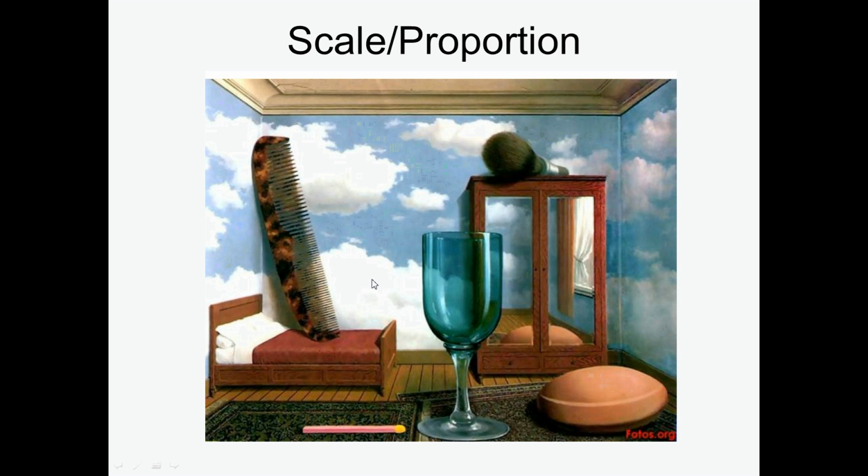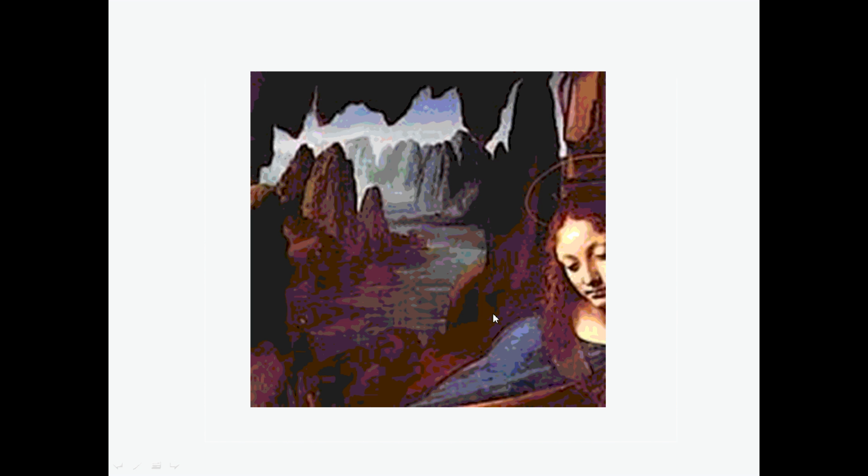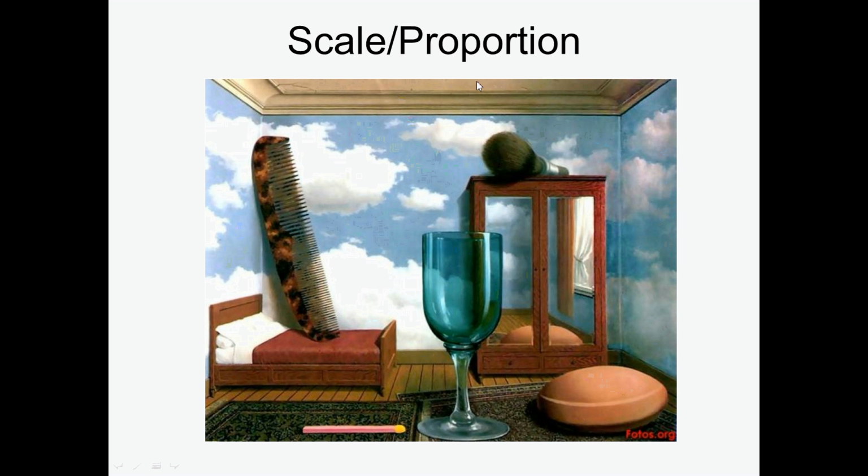So if we think of atmospheric perspective, where again we're looking through atmosphere, now we can also look at scale and proportion. Scale and proportion is talking about how the size of something is or how the size of something should be. So when we see this room, we look at the space and we see that bed, this armoire or chest or whatever you want to call it, and these rugs, they all seem normal. But then when you look at these other shapes like the comb, the glass, and these other things for makeup, they end up being so out of scale.